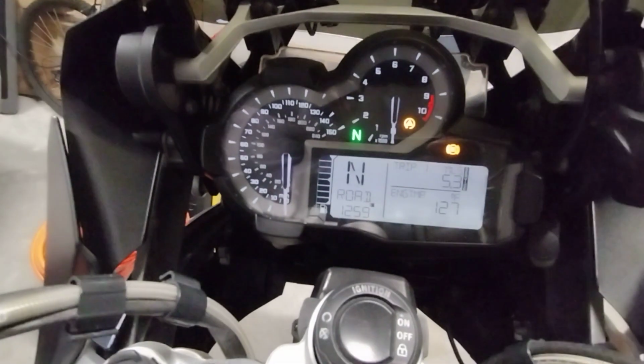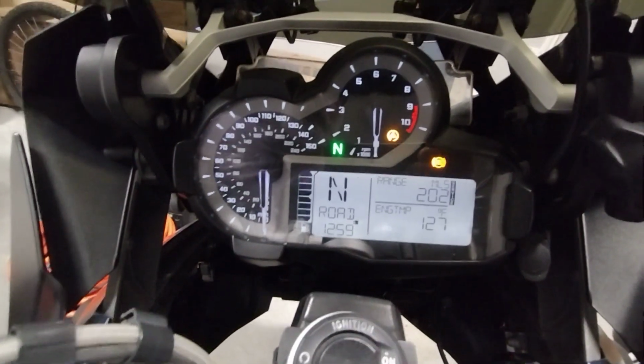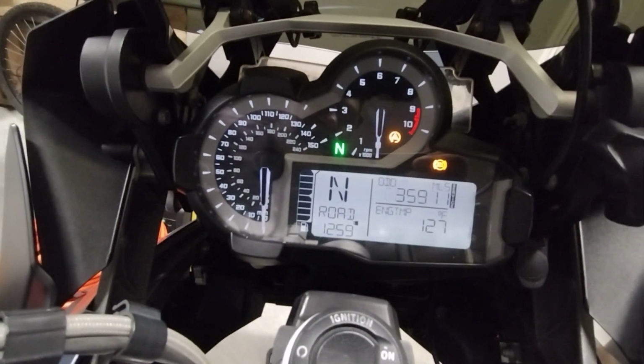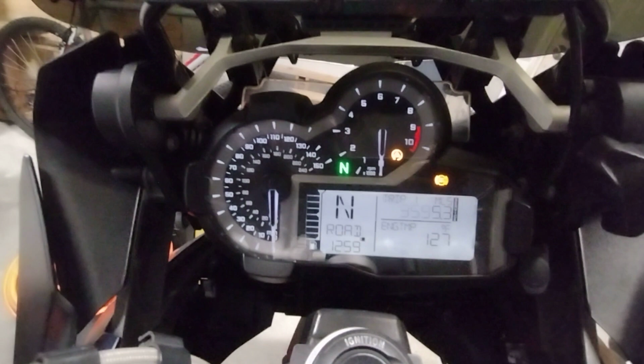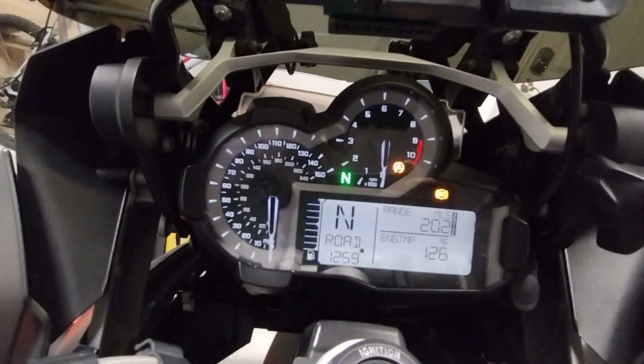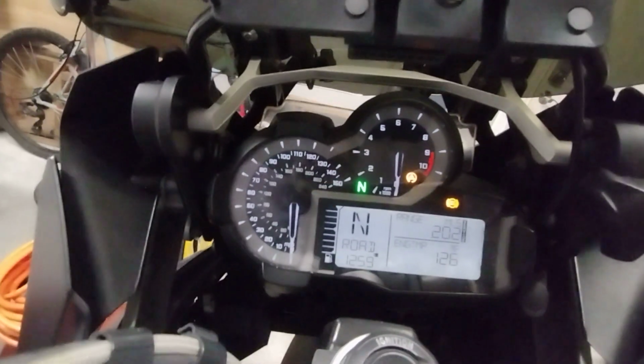Let's see, trip info. Let's see, range 202 miles. I said full tank. I really haven't driven it since I filled it up. Not much driving at all. I went 5 miles, 5.3 miles.